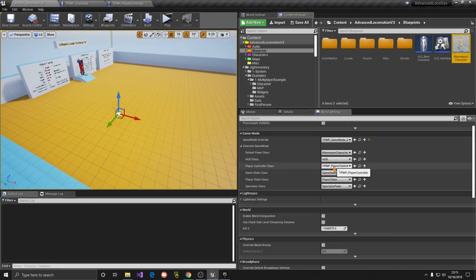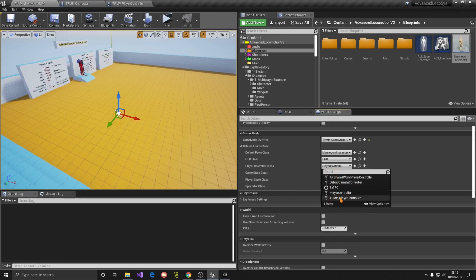And as you can see here, because we set the game mode to our multiplayer example, it automatically selected the player controller. But of course, if you don't have it selected here, usually you will have the default controller.